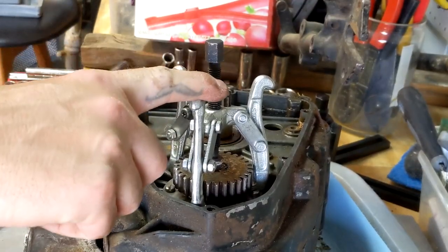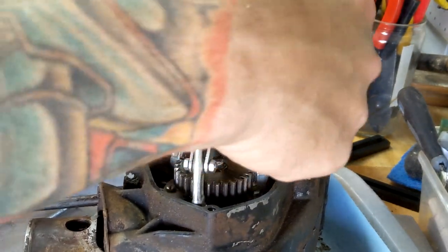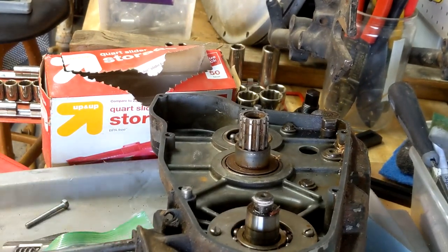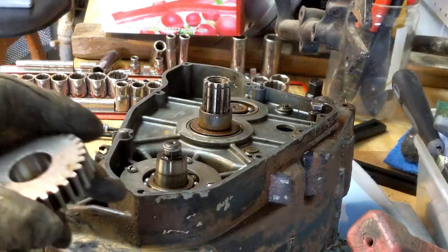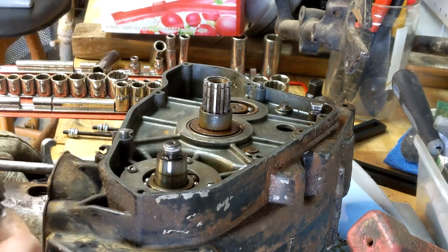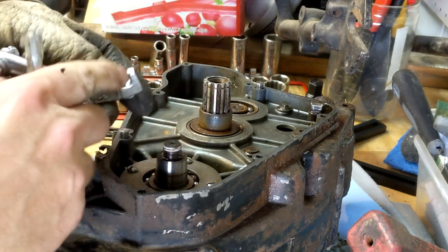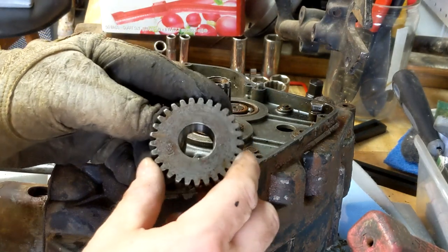Okay, I have this cheapo gear puller here. I had to grind the bottom out to get it underneath this gear. And I think this should do the trick. I don't think that was good. Woo, that scared me. There was a chip here. I'm like, oh no, did I just chip that gear? No, I chipped the cheapo gear puller. There we go. There's a piece missing. The gear came off. It's fine.